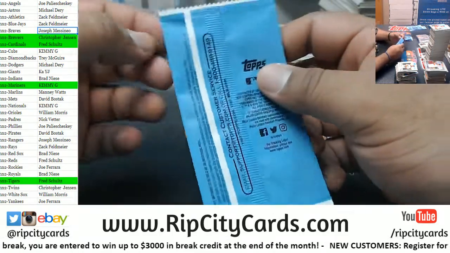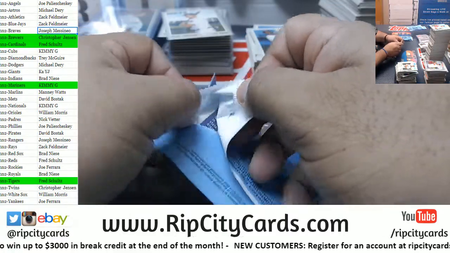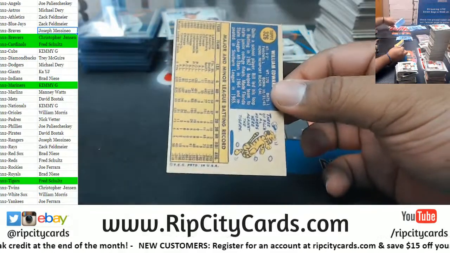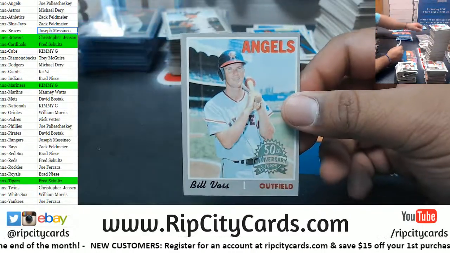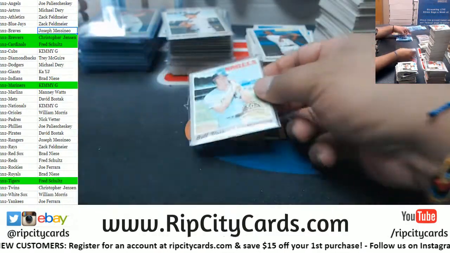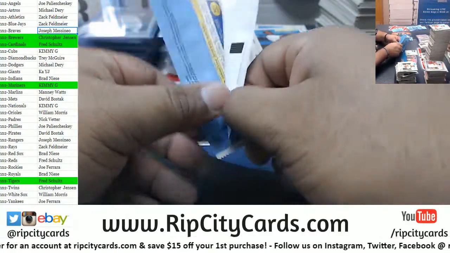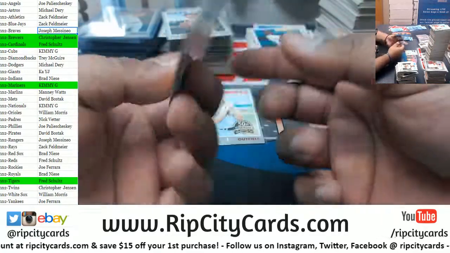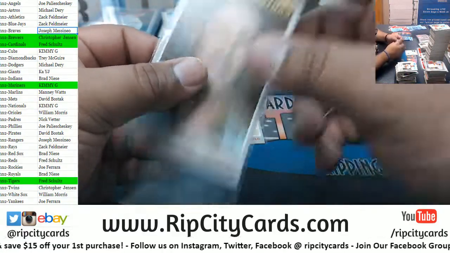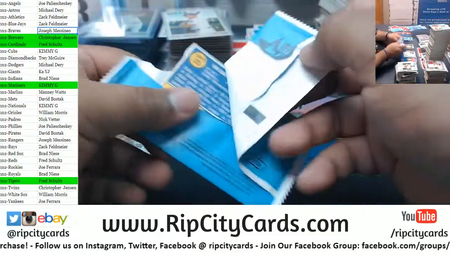I mean, in general, this stuff is hard to hit. So this is an original 1970s card here. Bill Voss, Angels. No problem, Max. You killed it. You did massive damage on this. George Brunet. I gotta Google the Senators. See who they go to.